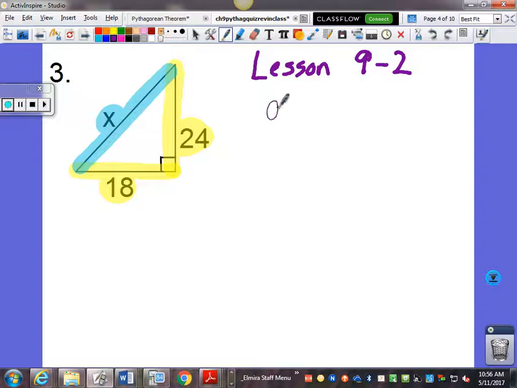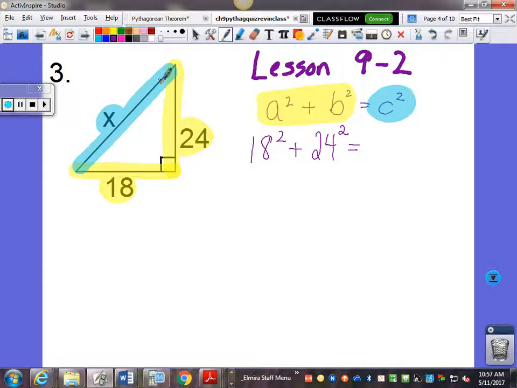So again, I will stress, you start with the formula every time. In fact, on your quiz, if you do not write the formula on every question, that's 1 of your points out of 5. So the highest grade you could get tomorrow on your quiz would be an 80 if you don't write the formula every time. Okay? All right, so C is my color. A squared plus B squared is my yellow. So using the color coding, it helps me sub in my numbers where they belong.